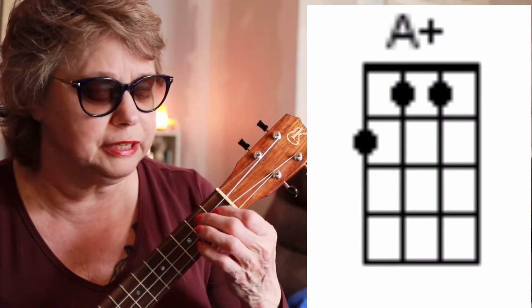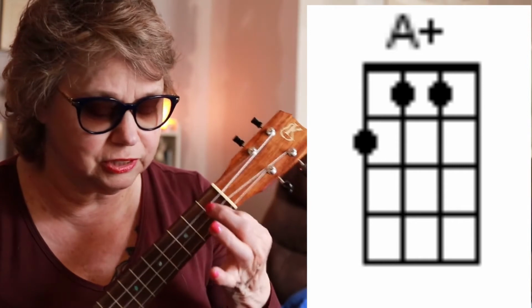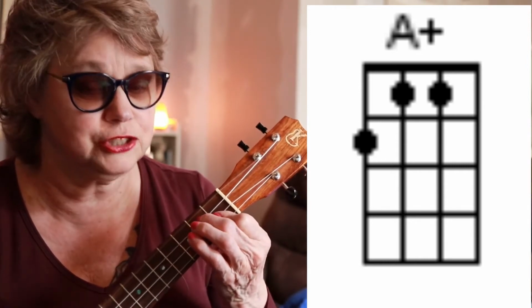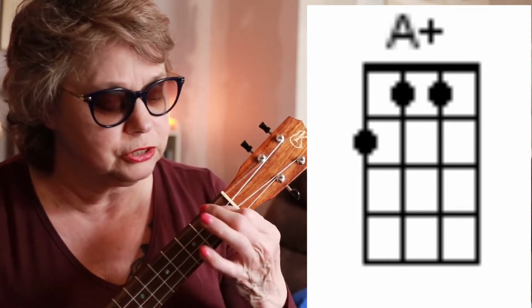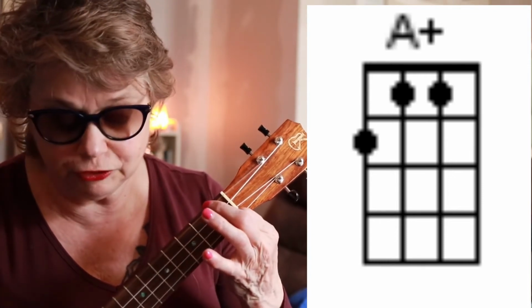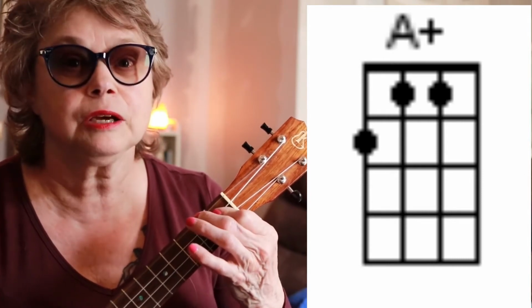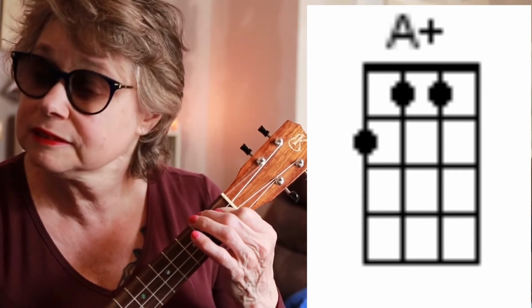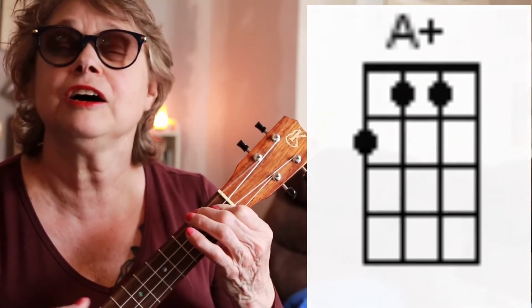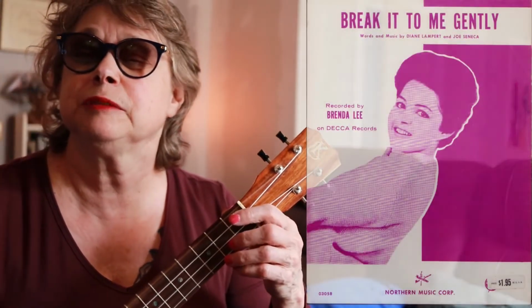E minor now, an A augmented. If you know what a G minor 7 is, where you press on these two strings and then you add this guy, this G minor 7, you're going to move that formation up towards your nose. So you press the first fret of strings 3 and 2, and then you add this little rascal up here on string 4 on the second fret, and it sounds like this. Okay, A augmented. And then we have D, D7, G, same thing.